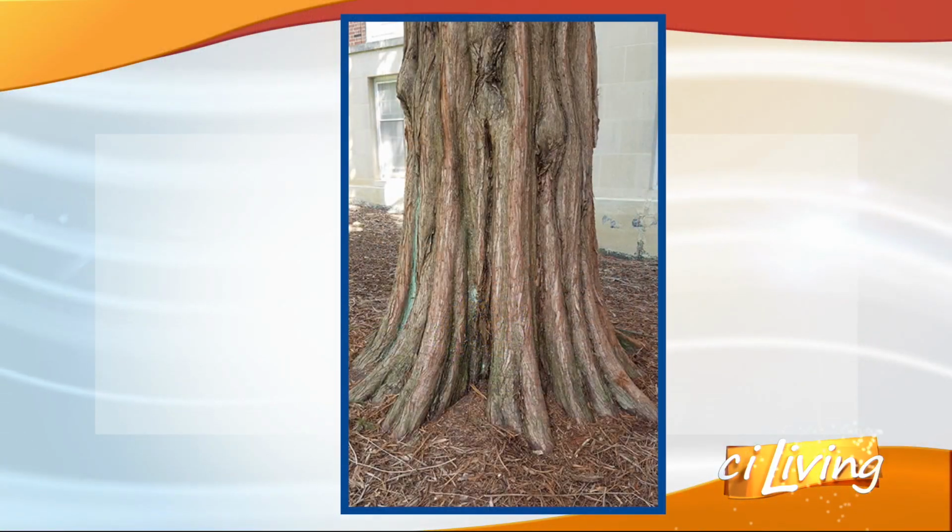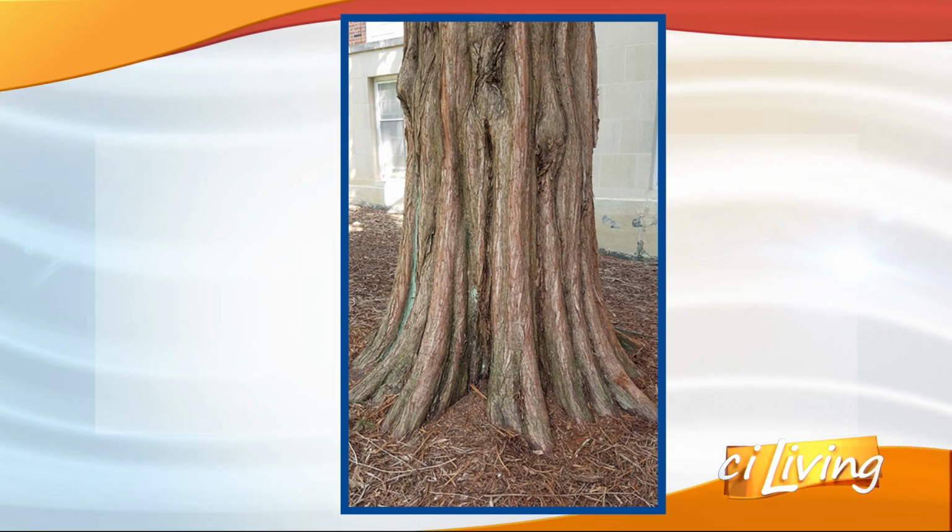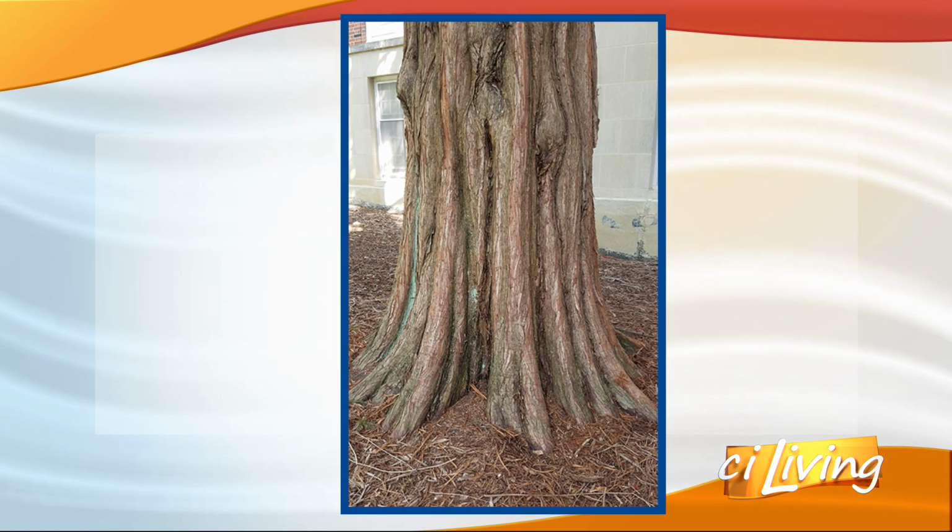That's interesting. And then I'm guessing, we saw the one tree there with the mulch on it, so then cover it back up with the dirt and then maybe add a little mulch. Yeah, at the end, about 2 to 4 inches of mulch is what you'd add, and that's about perfect to capture some moisture and protect those roots for winter. It's a nice insulating layer on the soil.